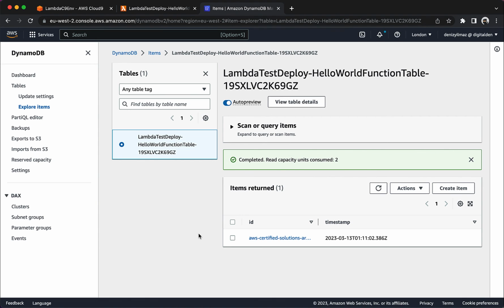Congratulations! You successfully created, edited, and deployed a Lambda function using AWS SAM and AWS Cloud9. You accomplished this by having an Amazon S3 event trigger a Lambda function that writes event information to a DynamoDB table. You used an AWS SAM template to create the S3 bucket and the DynamoDB table used here.